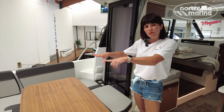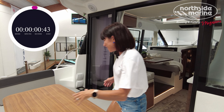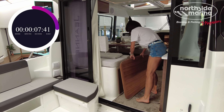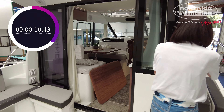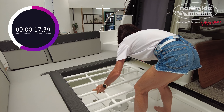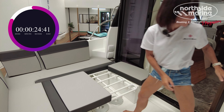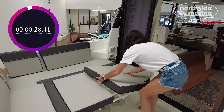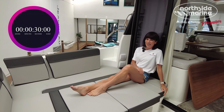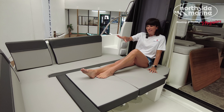This spot here drops down to be a daybed or space for an extra guest to sleep on board. We just remove the table quite easily and you've got this infill section. This is typically set up for having sundowners and relaxing in the sun, but my brother on our 895 has slept in this space overnight, so there's definite capacity to sleep an adult.